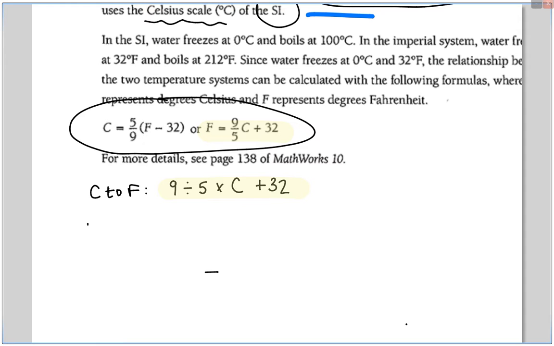Now, if you'd like to go from Fahrenheit to Celsius, it's kind of like going backwards on the formula. So see how we added 32 in the other formula? First, we have to subtract 32. So do that first. F subtract 32. Once you get that answer, then times by 5 and divide by 9. So it's kind of just like the opposite of the other formula. So the formula on the bottom is this one here. And I just wrote it a little bit differently so that you'll never make mistakes with order of operations. And it's on my formula sheet, so if you have one of those, you should be okay.